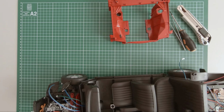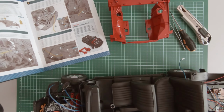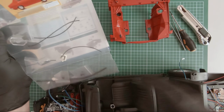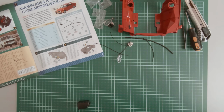And moving on to the last magazine of this episode, which is number 60. This also marks half of the progress of the build. These are the components that we received. Let's set the vehicle aside so we can work on this component.